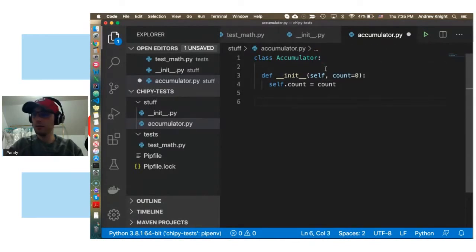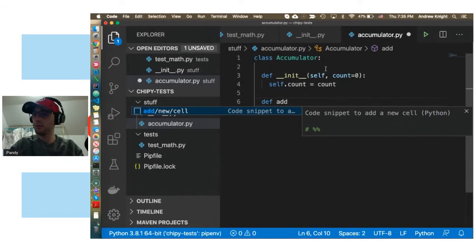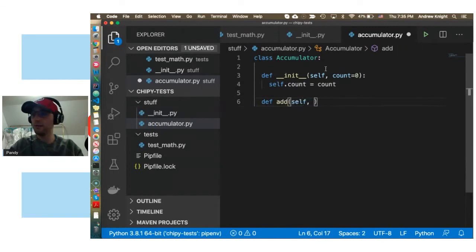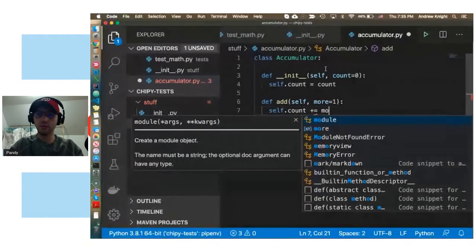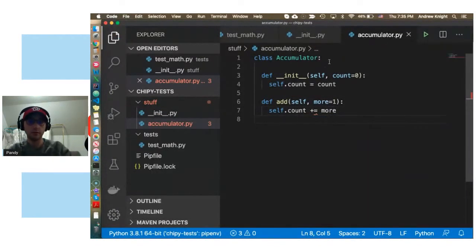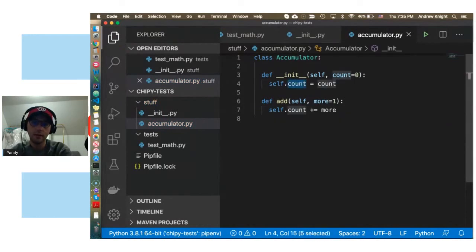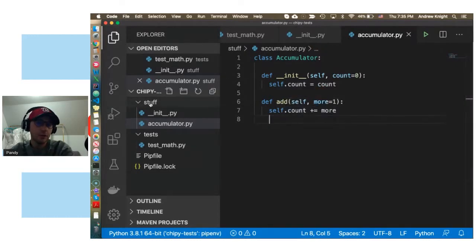And I'm going to add a method called def add, which we're going to use to add values to that accumulator. Nothing terribly fancy here. So all this class does is store some sort of count. I can initialize that count to be whatever value I want, and I can add however many more things I want to my accumulated value. I put it in a package called stuff so I can reference it elsewhere in my project.